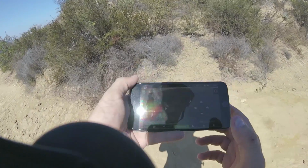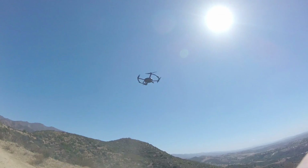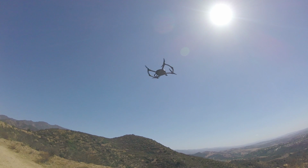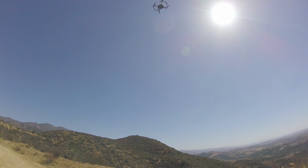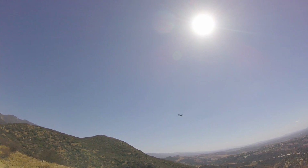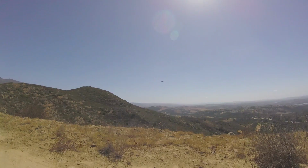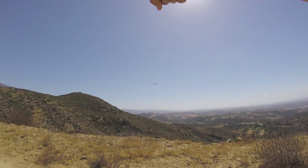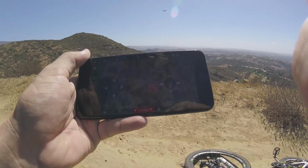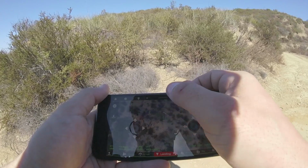We will swipe. Oh, geez. All right, there it is. So let's go up. All right, that looks good. Let's go back. All right, that looks good. All right, so hopefully the GoPro is picking it up. There it is right there. The camera-wise, let's go like this. Let's change the camera up.